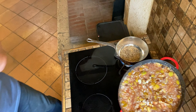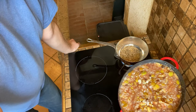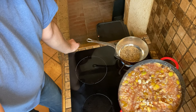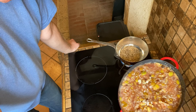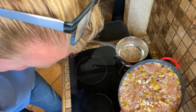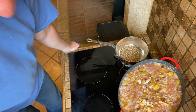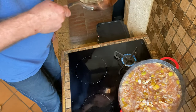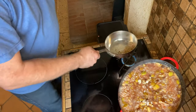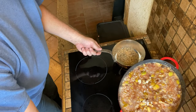So in a moment, this will go into, I always want to say time warp. I don't know why. I'm going to put it in the fast track, and with the spices, when you toast them, you don't want to roast them, you toast them. There is quite a difference.